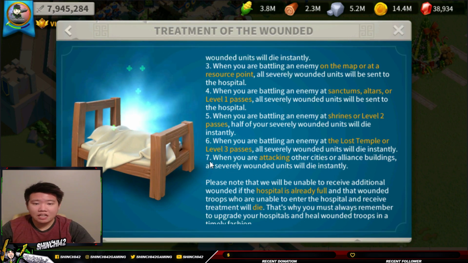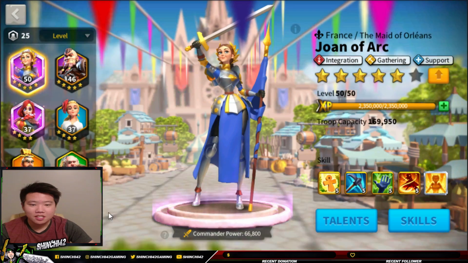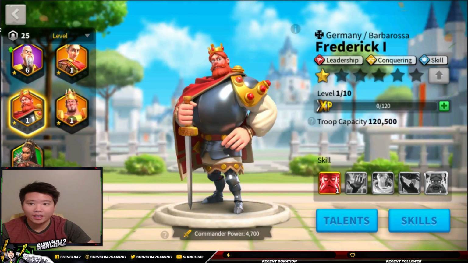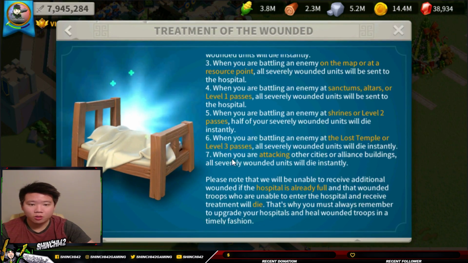So right here, number 7, when you are attacking other cities or alliance buildings, all severely wounded units will die instantly. Alright, I kind of messed up there, but I'm not going to edit that out. So listen, guys. When you have that talent, it's going to be bypassing that thing that we just read, saying that all of them are going to basically die instantly, right? Let's go back, make sure that we read it correctly. Number 7, go ahead and read that also if you are still confused. When you're attacking, all units will die instantly.